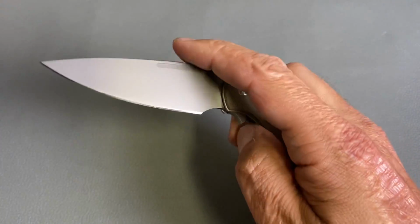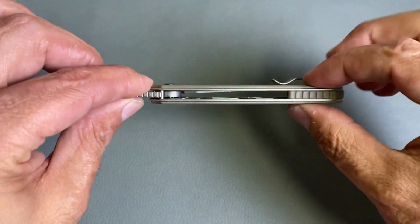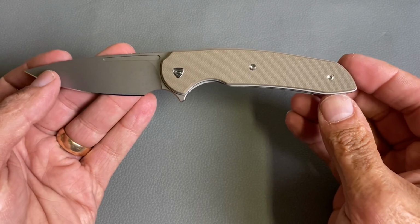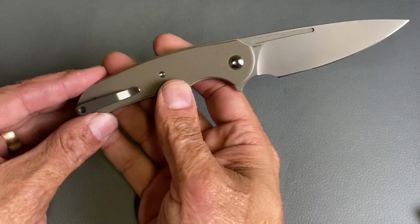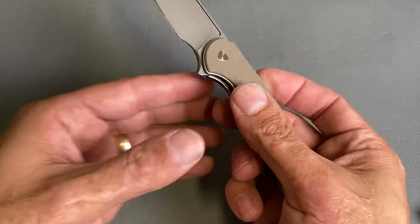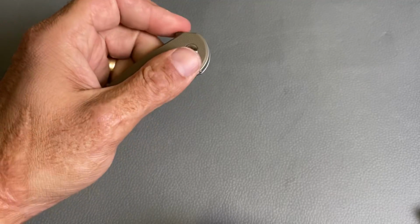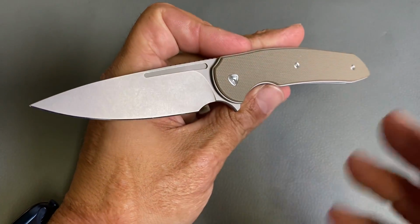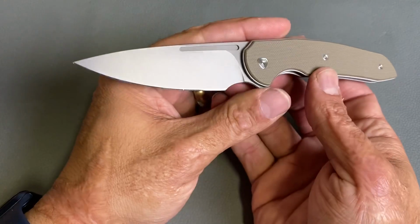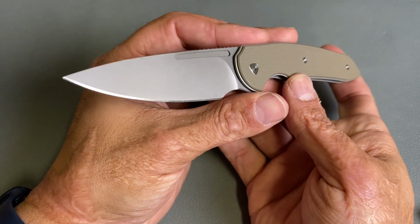The action on these is incredible, and you can also use those dual fullers to spotty flick it. Comfortable, nice and slim, and minimal footprint in the pocket. You do have a deep carry pocket clip, but unfortunately these are tip up right hand carry only. So even though you can use it nice and easily with your left hand, it's not going to be left-handed friendly in your pocket. These come in at $90, and they were hard to get for a while, but I think you can find them now. Excellent value right here on the Ferrum Forge Stinger. I think those are made by We Knives for them.